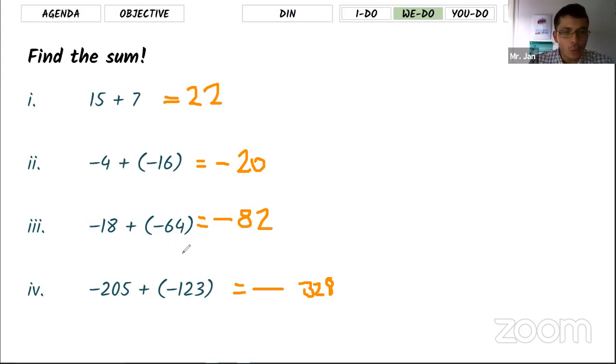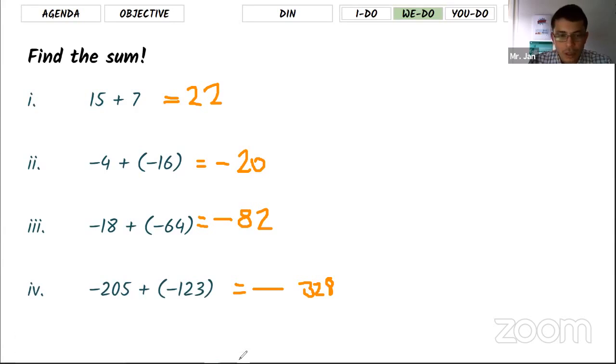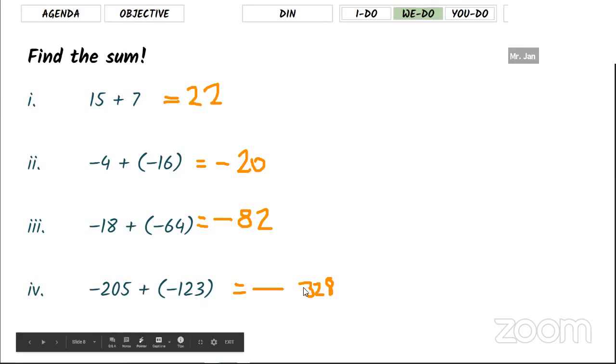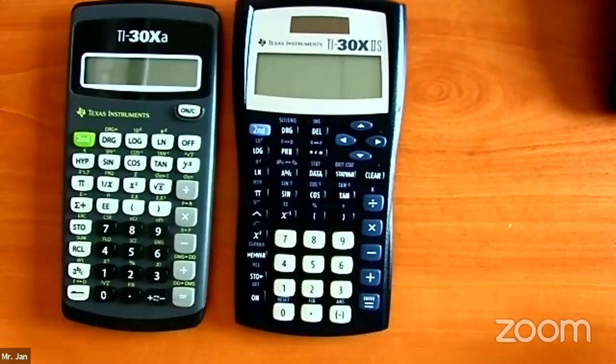Now, let me show you what it looks like when you have a calculator, okay? So I'm going to share my Elmo this time, and let me stop sharing just a second because I need to show you what it looks like. So the first number was, let me do it this way.